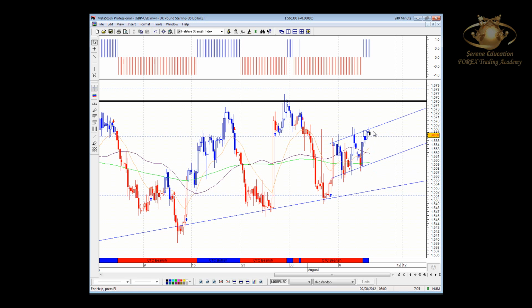And you can quite clearly see that we are attempting these areas over here at the top of this Fibonacci retracement. CTC has gone blue. All the moving averages below price. It does need to maintain these levels here at 1566 in order to see price reattempting those highs as I mentioned at 1575.